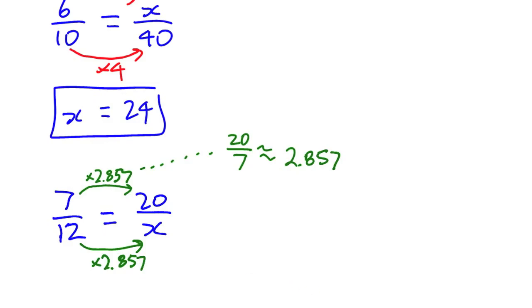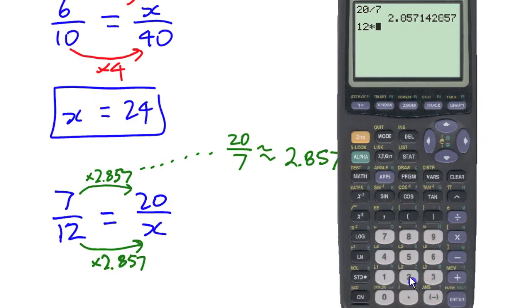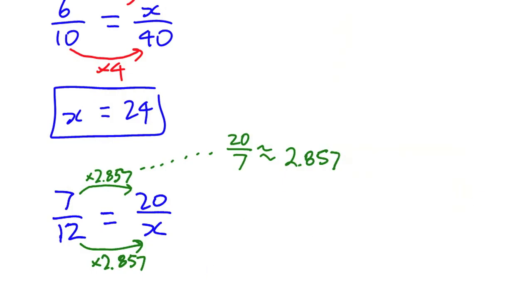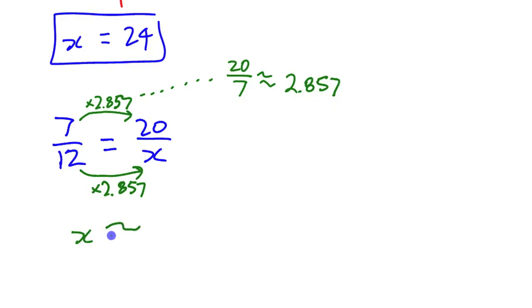And we can figure it out. If we take that 12 and multiply it by, now instead of doing 12 times 2.857, it's better to use that entire number there. So if I just put, multiplied, and multiply that by 12, it's going to give me this. It gives me lots of decimal places so I know I haven't lost any accuracy by rounding off before I'm done. 34.3 roughly, if we want it to one decimal place. So in this case, x is, now I'm going to put a roughly equal to sign, this wavy equal sign, 34.3. And that is that missing number there. It's the same multiplier, top and the bottom. And that is using proportions to find unknown quantities.